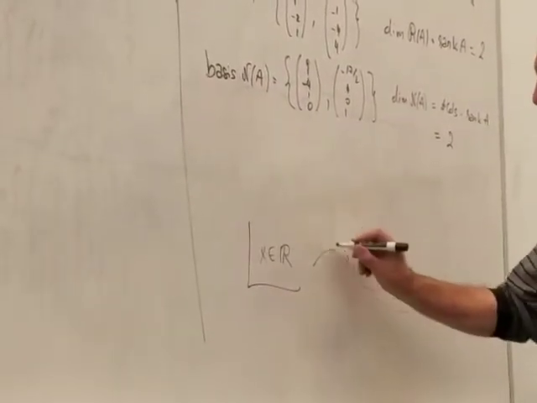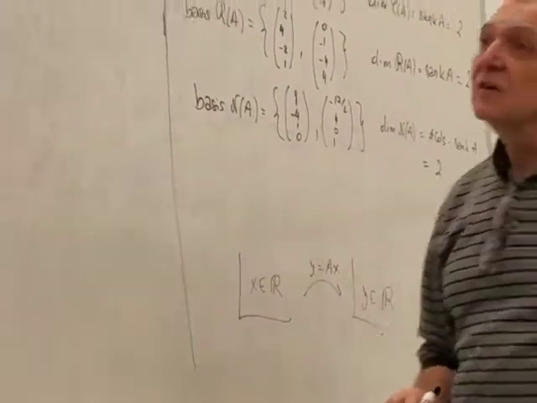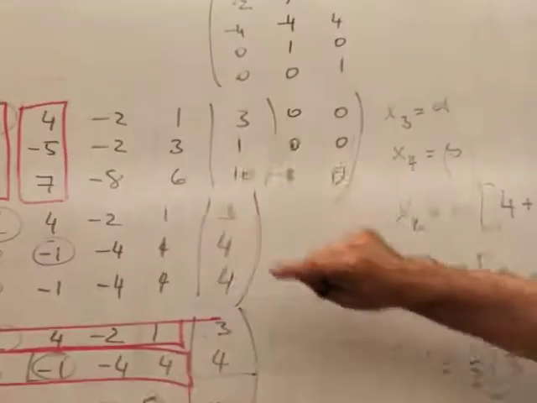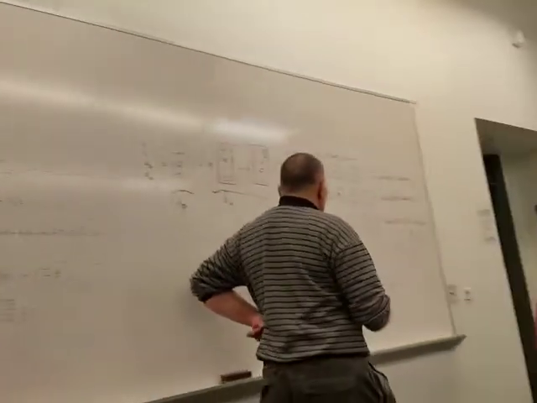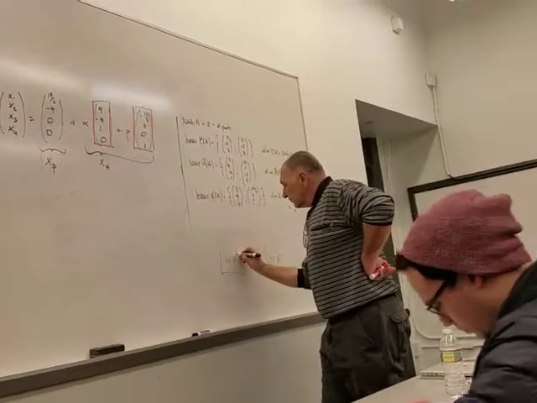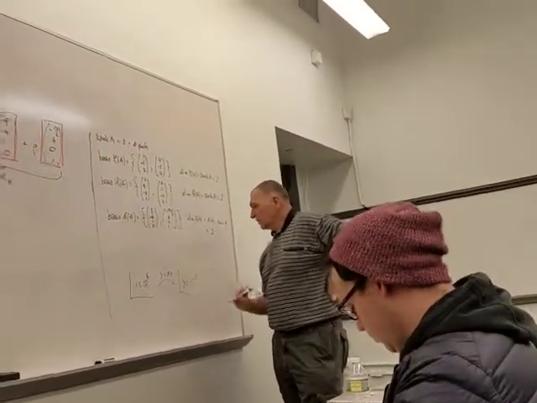We are transforming Y equals A times X. For A times X to be possible, X has to have 1, 2, 3, 4 entries in it. So X sits in R4. Y then sits in the number of rows, sits in R3.